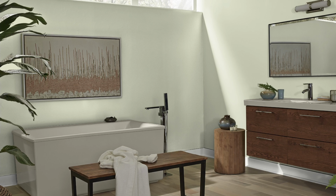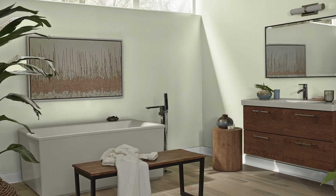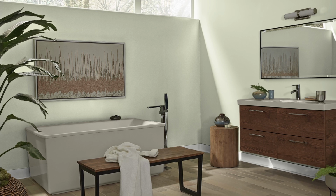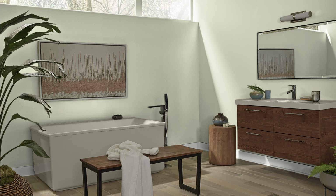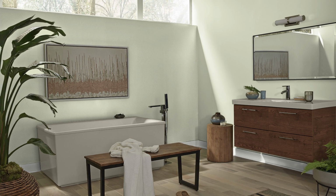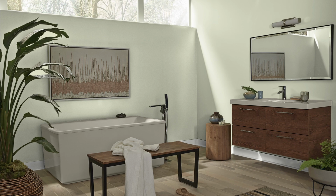I see this being used in smaller pockets rather than large spaces like your hallway, unless you have a room that really suits it, like a solarium perhaps, or maybe the kitchen, anywhere you really want that energetic burst of beautiful color. It's not overly vibrant as well because it has this slightly foggy quality, sort of like a spring meadow in the early morning where the morning dew is still present. What a beautiful image. I mean, it is a beautiful color after all.